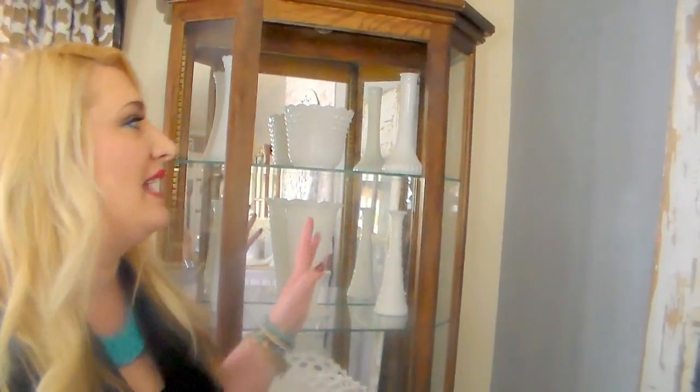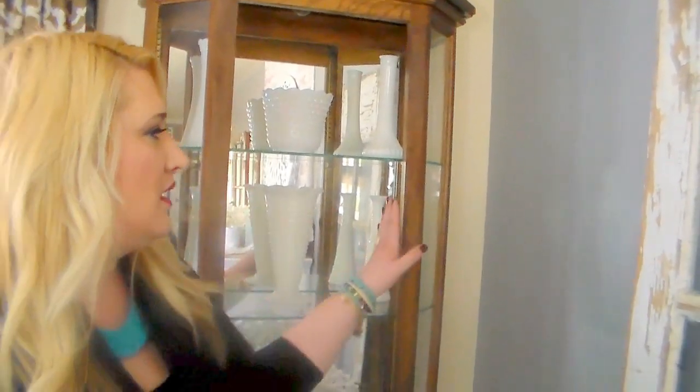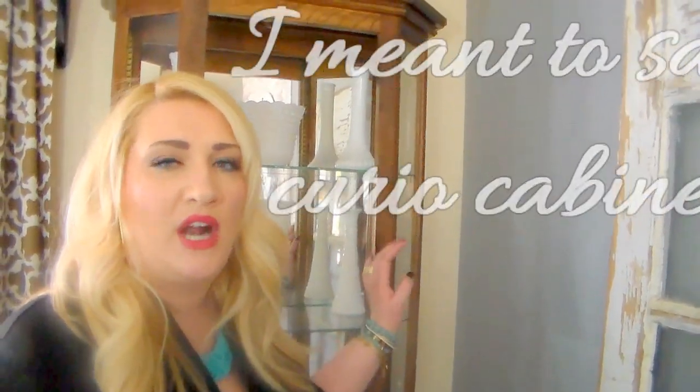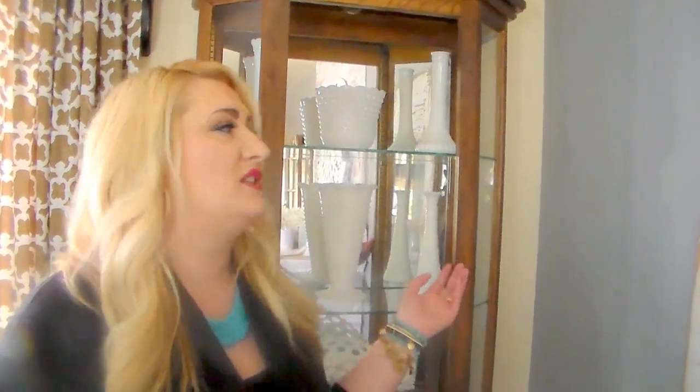Here's my milk glass collection, and this is actually really special to me because this was an oak hutch at one time, but we went ahead and stained it. My grandfather was a carpenter and he made this hutch for my grandmother to house her collectibles and dolls and things that she had. It did have a glass door at one time, but we just took that off for now, and I thought it would be perfect to house my milk glass collection.